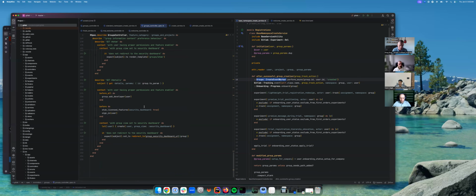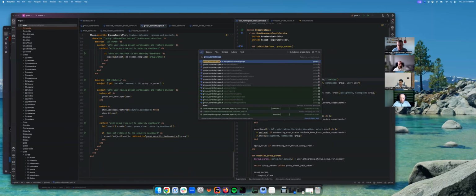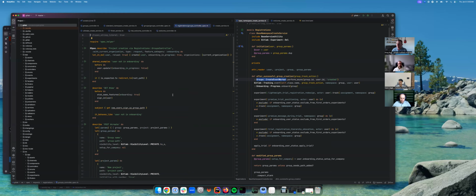It may not actually be in this file, but in this one. Let's see. We had a time where we were doing controller specs and request specs, and then the industry standard was to switch to request specs. So we're on request specs now, but we still have a bunch of files that are using controller specs.